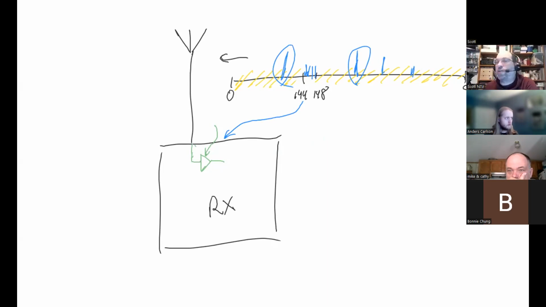What's the easiest way to avoid this desense situation? Just to decrease, I guess, the frequencies that you're reading on. Yep. And that is called filtering, where you basically have a band pass filter where you want it to be. It basically allows the frequencies that you want to get through, and it rejects the frequencies that you don't want.